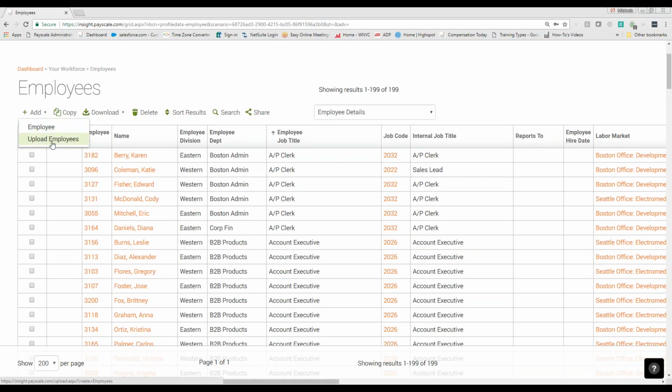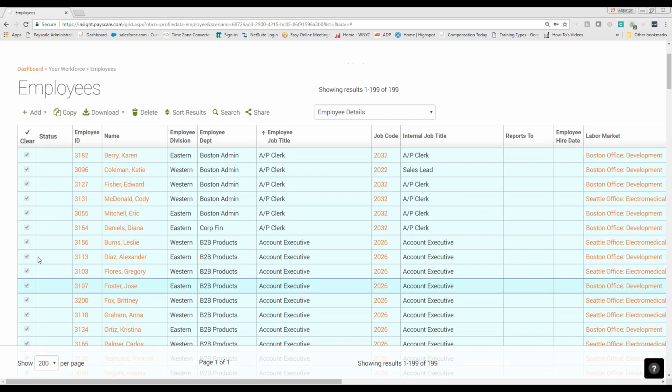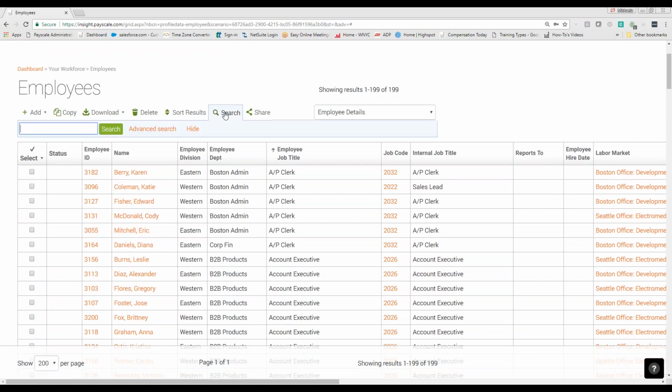If you're doing a refresh, maybe it's been 6 months and your entire workforce has changed. There's been promotions, there's been people who've left your organization. Of course, you can refresh your data at any time, send it back to us, and we'll get it back into your account. So you can really easily select all of your employees in your project and go ahead, and once that selects every row for you, you can download that out into Excel or CSV, make your changes, send it back to us, and we can get that data into your account. But what about just making a one-off change? Maybe just one person or a few people got a promotion, really easy to give them an update.